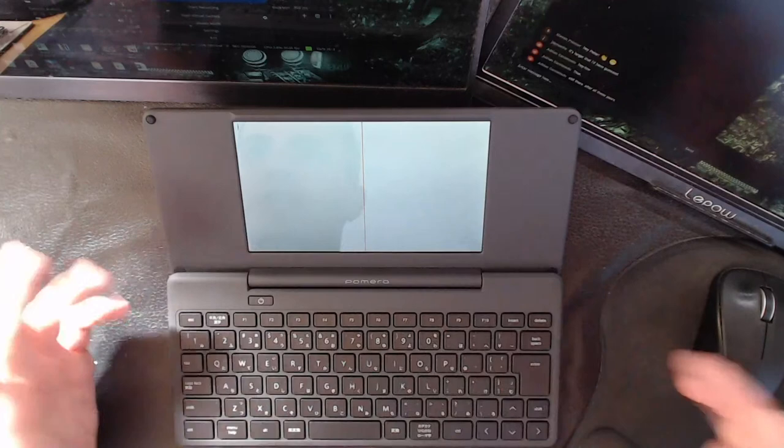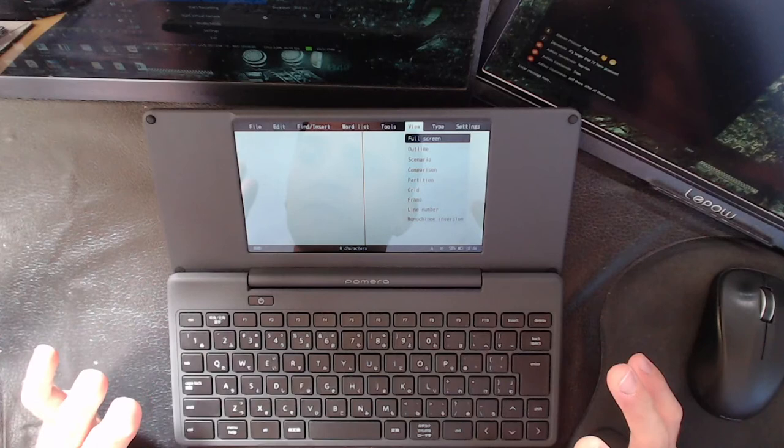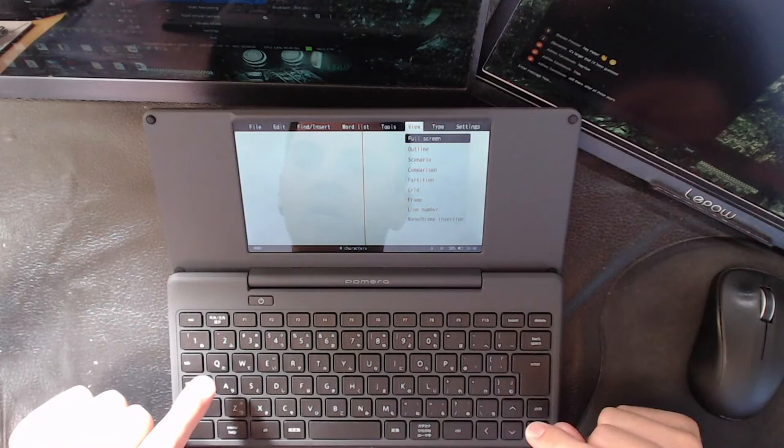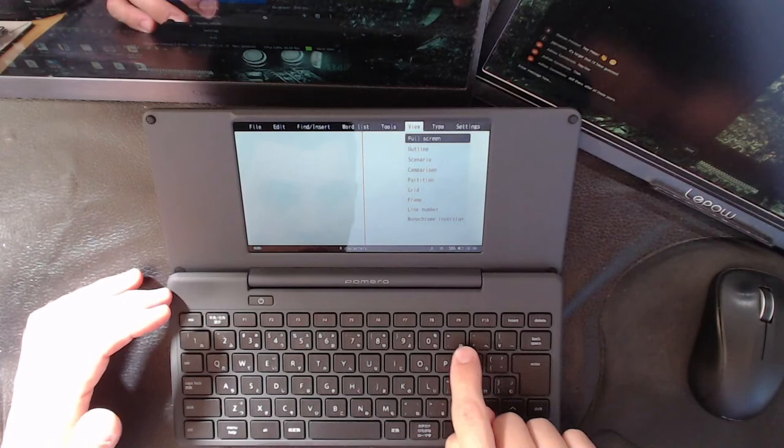So, yeah, there's no learning curve. Now, there is a problem with this, because this is not a USA keyboard layout. It's a JIS or something like that. Things are going to be in a different place. So, the at symbol, I can't even find it right now, where is it? The at symbol's here. Yeah, there it is, right there.